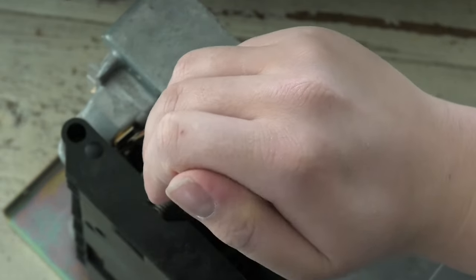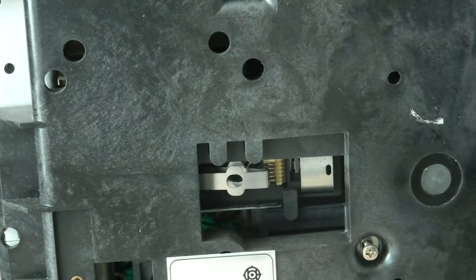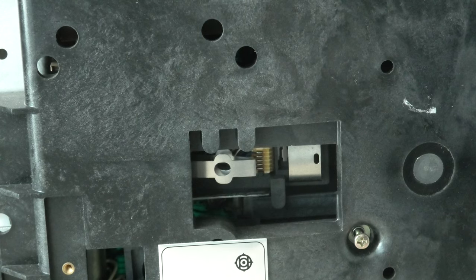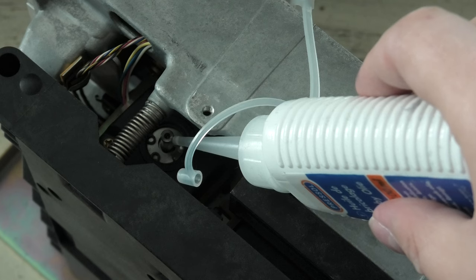So I took out the drive one more time to see if I could loosen the stepper motor, which I tried with a pair of pliers and my hand. Moving it obviously also moves the drive head. By the way, am I the only one that thinks the drive head looks a bit weird? Very different from, for instance, a 5¼-inch disk drive. I also put in some oil to see if it would loosen up the motor.